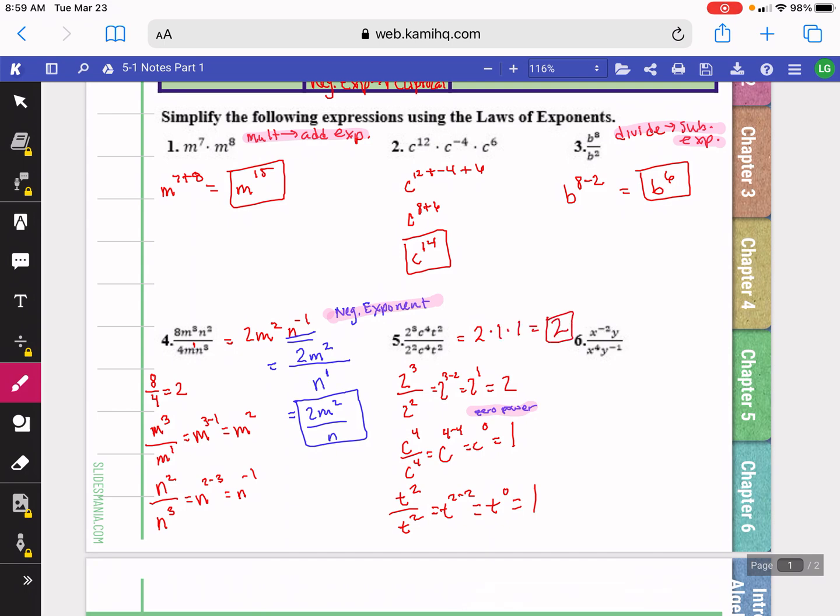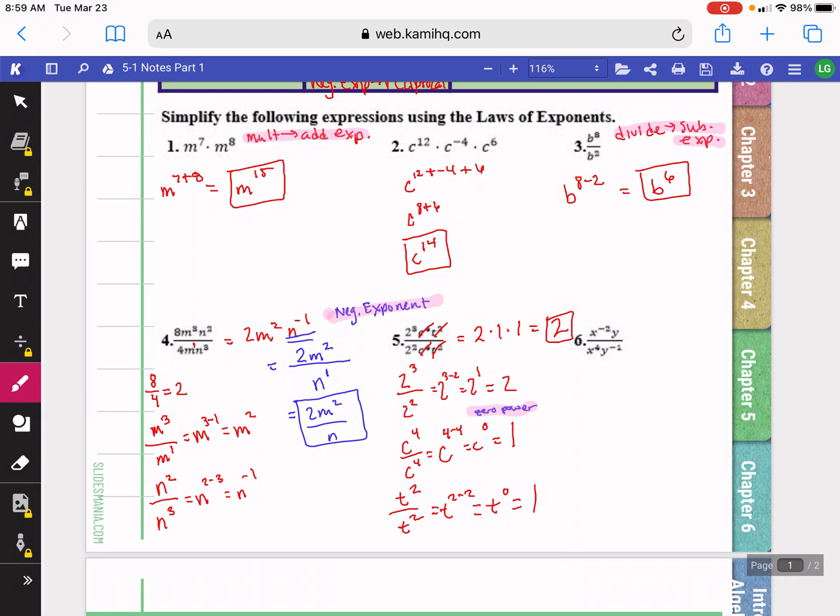Now, there's a shortcut here. Anytime you notice you have the same exponent in the numerator and denominator, it's like they cancel, because anytime you divide the same thing by itself, you get 1. So here's c to the 4th over c to the 4th. Since they're the same, they cancel. Same thing with the t squareds. So right away, you could have seen that the problem was just going to be 2 cubed over 2 squared.